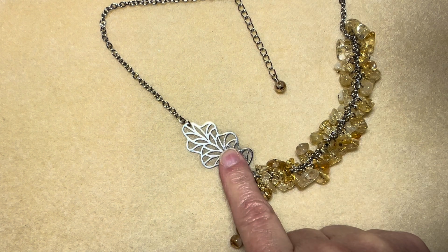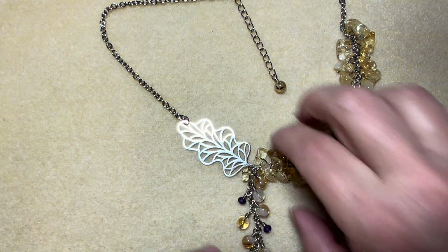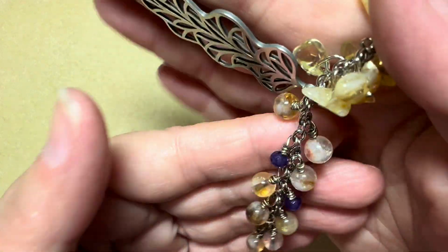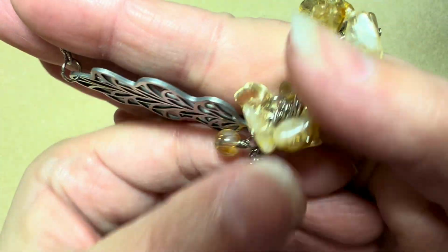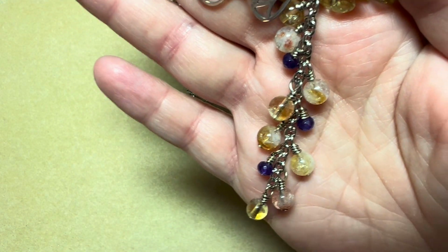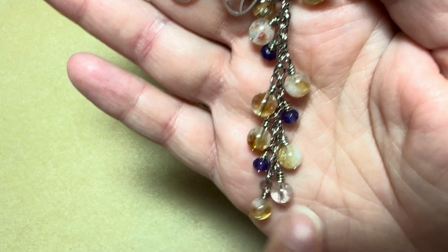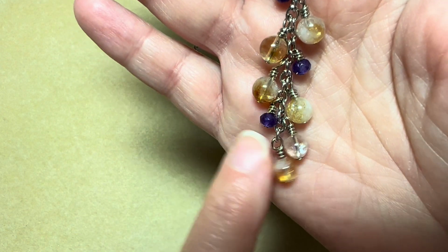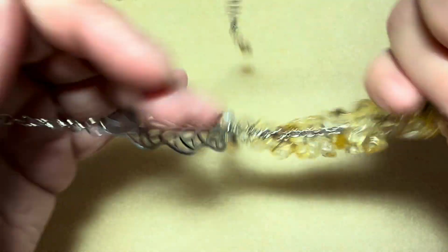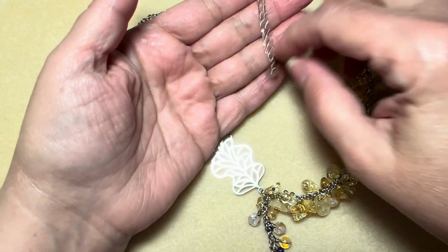I added this stainless steel leaf pendant. And then down here, these I wire wrapped because there weren't so many. The other ones are simple loops. These are the citrine beads from the box. They're the 6 millimeter. And then I used these Malaysia jade rondelle beads. I just wanted a little bit of a pop of color, just not much, just something very subtle. And added it to the chain.